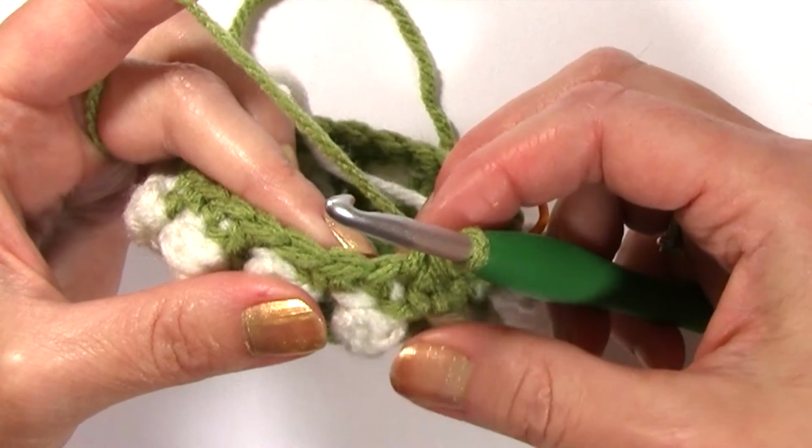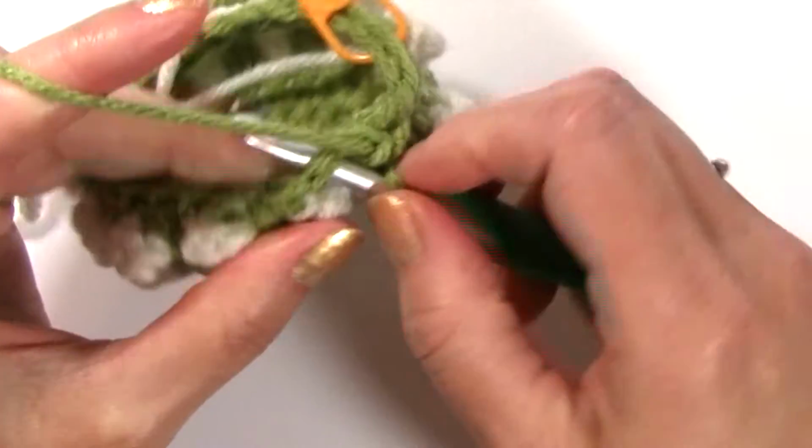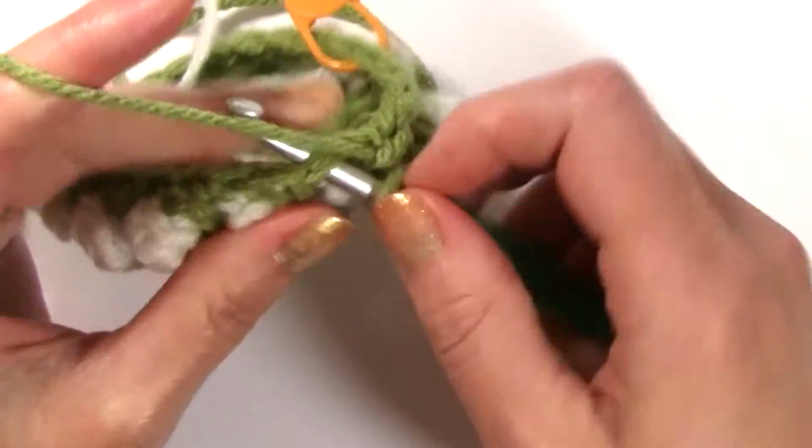And I'm going to be repeating that sequence all the way around. Single crochet in the next 2, single crochet 2 together.